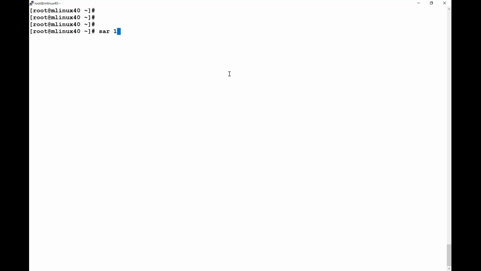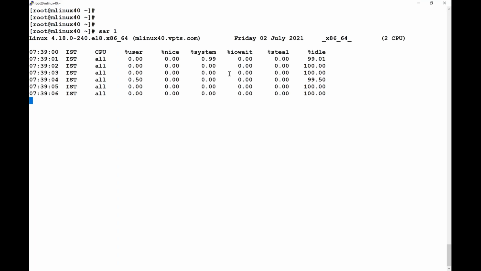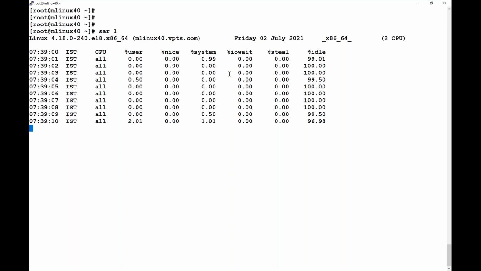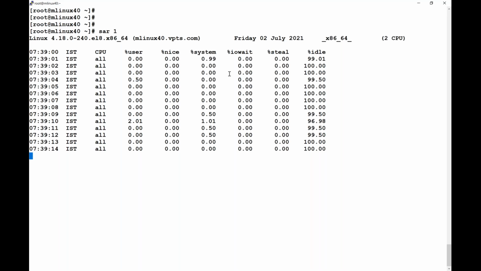One means repeat the SAR command every 1 second. It is the time interval. So every 1 second, I want to repeat the command and see the output. So you see, it is repeating. With this, you can see the live effect of the application on this particular process, that while running that application, what is the effect we are going to get.